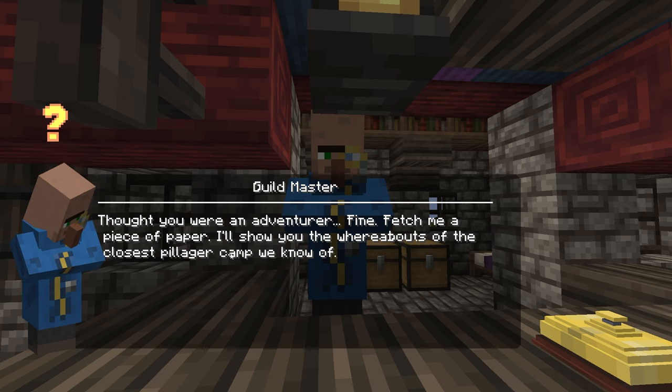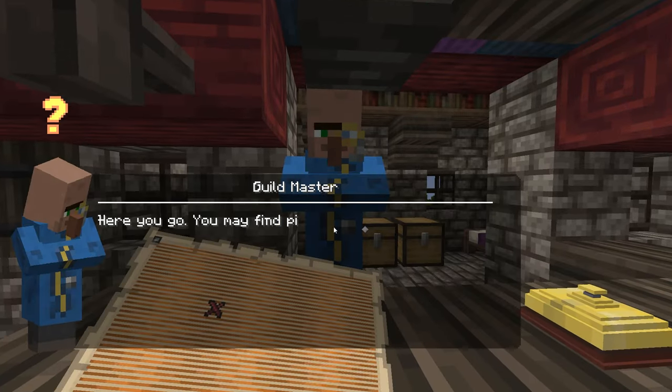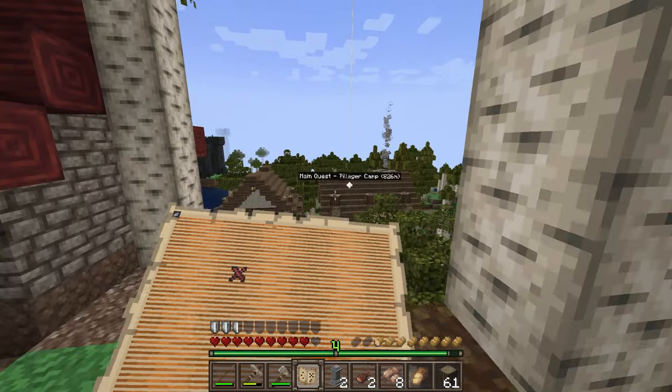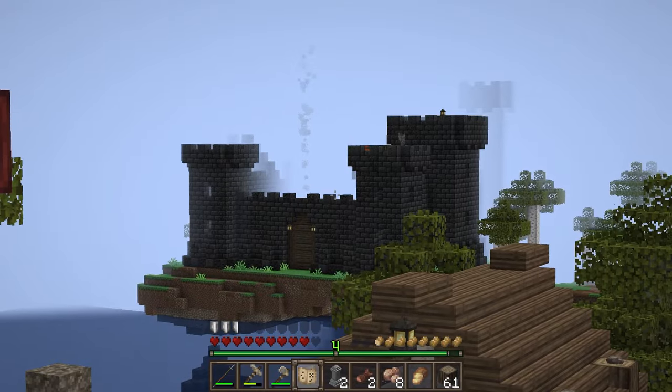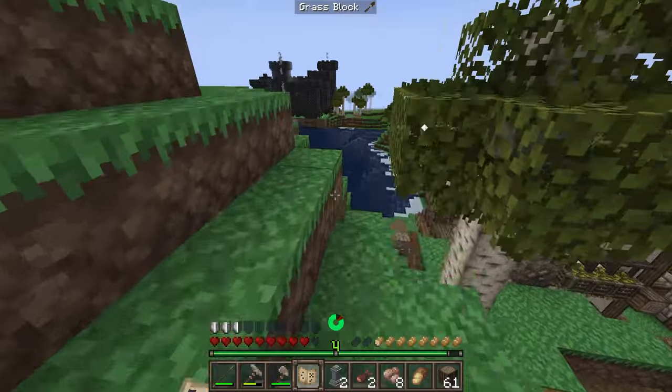So I have to give him a piece of paper so he can show me where the closest pillager camp could be. So here we go. We got some paper. Now I have the map. It should also be marked on my map. Here we go. 800 meters. That's like back at spawn. I might check out that castle. Hopefully there's pillagers there. But before I do anything, I need to make myself a place to stay at.